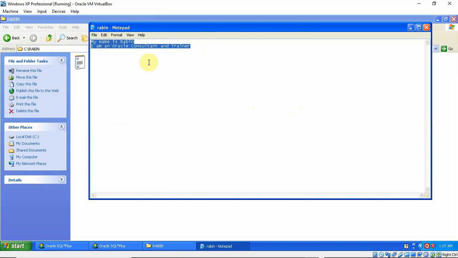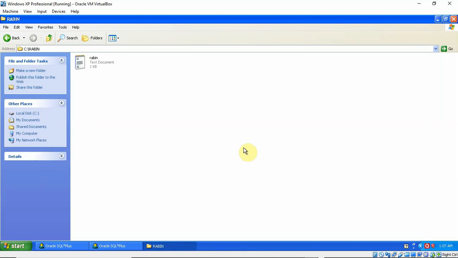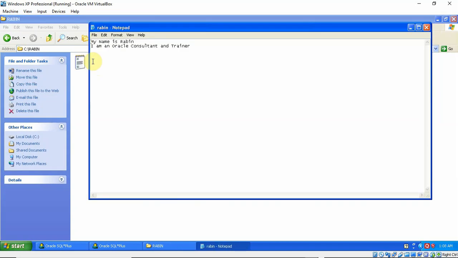Okay, so this is a very good and fine way to write something from PLSQL programming to the operating system level file. Okay, so this is the write operation on the file, and I will show you now the read operation.